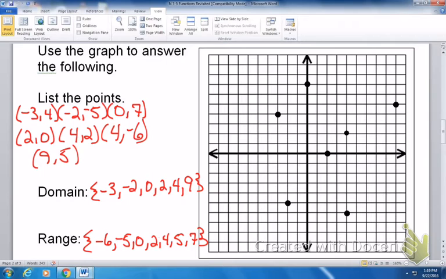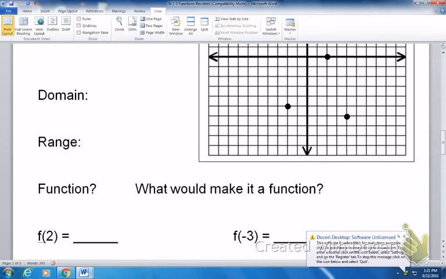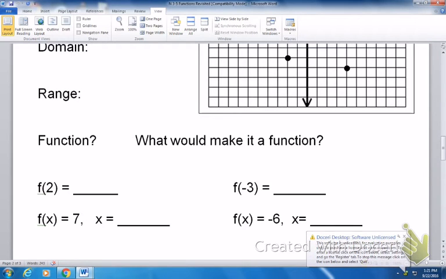Be careful. Now it asks after that, is this a function? Now you could do this 2 ways. Since it gave us a graph, you could do the vertical line test. You could draw vertical lines through each point. But if you do, you notice our vertical line hits 2 points at once. So I'm going to get rid of these writings. I'm going to go down a little bit. So since it fails the vertical line test, no, this is not a function.